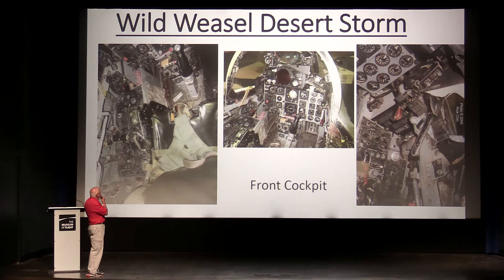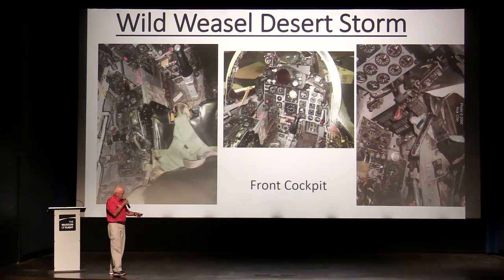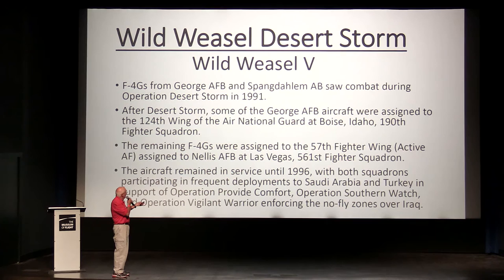Not a whole lot of difference in the front seat — basically a little controller box and a repeater of a 12-inch scope from the back. There's the big 12-inch scope from the back seat — that's his radar. They plugged this whole system in, moved the flight instruments up so you can't see out the front. That panel is the guts of the system — it allowed them to become a dedicated weapon system. We also upgraded to an inertial navigation system, the ARN-101, moving into high-speed avionics.